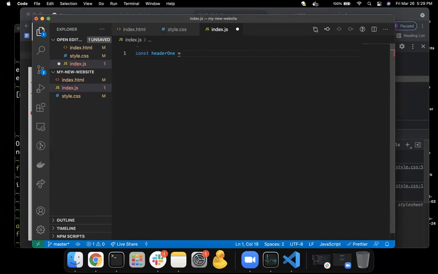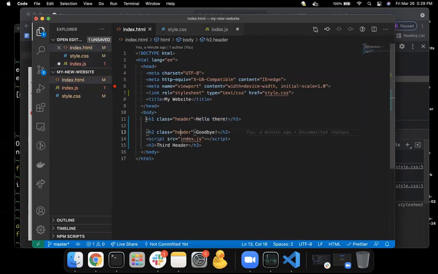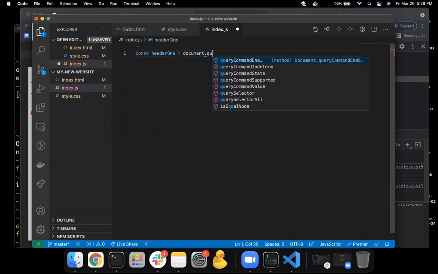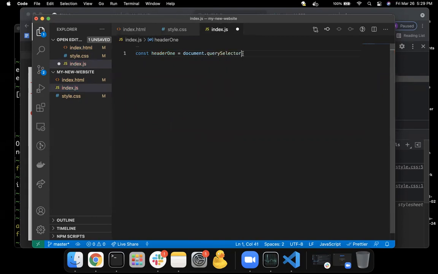So can anyone tell me how to select an element using JavaScript? There are a few ways. One way is to use document.querySelector.